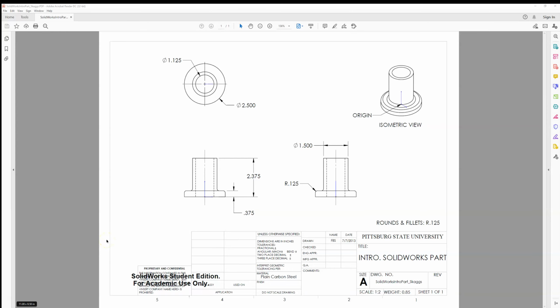I'm going to make this video where we show how to create a part inside of SolidWorks. And so we're going to start with a very simple part here. I've got a drawing of it on the screen at this point, and it's only got a handful of features, but at least it gets us started as far as how I can go from a 2D drawing and actually create the 3D model itself here.